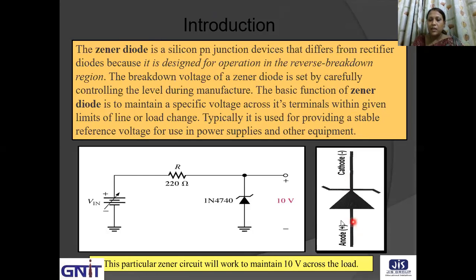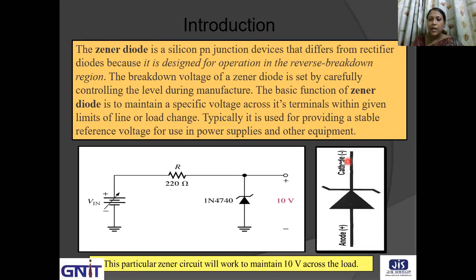This is the symbol of Zener diode. This is the positive side, this is the negative side. And the straight line, which we use in the case of a normal PN junction diode, will be a little bit broken at the end. The 1N4740 is a Zener diode. This is the input voltage. This is the very basic circuit that is shown here. The concept of resistance is that we can't connect directly any device to the source. There must be a resistance. So moving to the next slide.